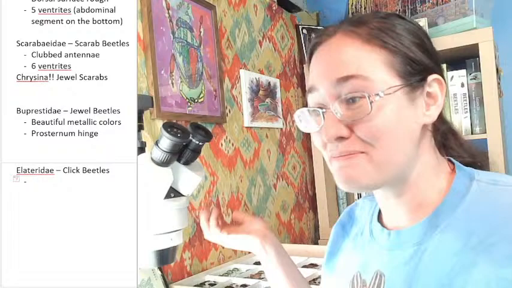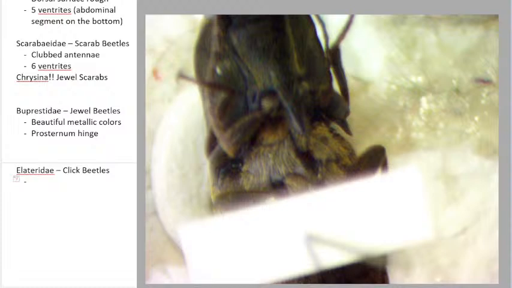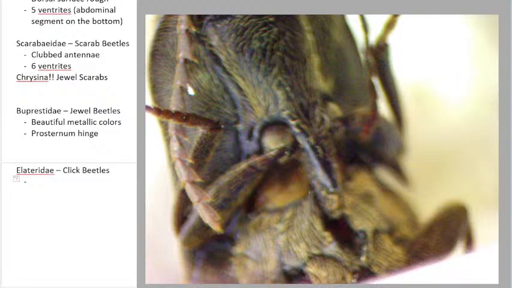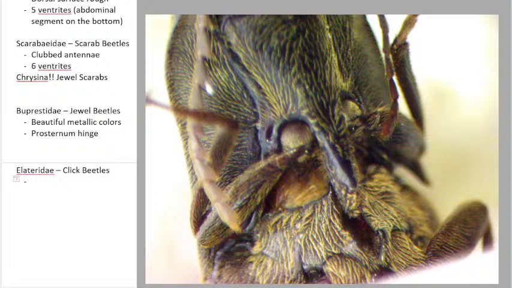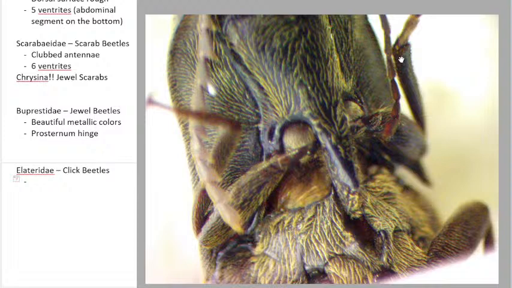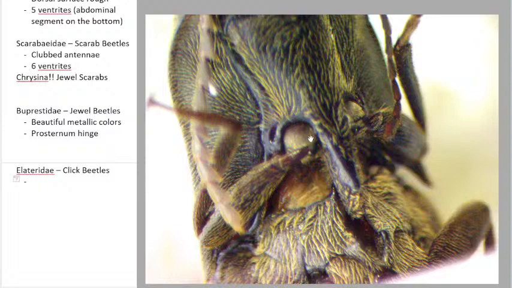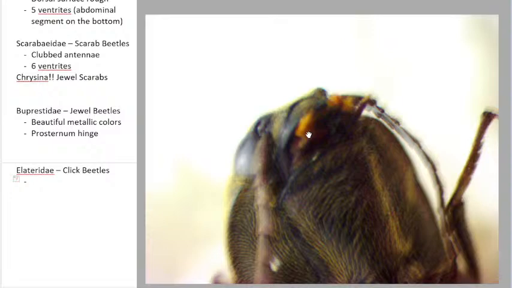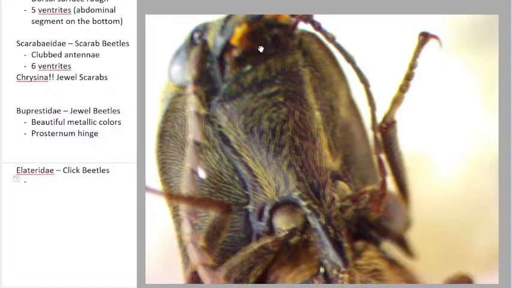Now, for those of you who haven't played with click beetles in your past, if you lay them on their backs, they have the ability to click their head and flip themselves over so that they're back on their feet. So they never get caught on their back. And all click beetles are going to have this. This is their hinge, and it's how they click. You'll always find this pointed projection from the base of the head. So we're looking at the bottom side of the head. We see some antenna, some mouth fingers out there.